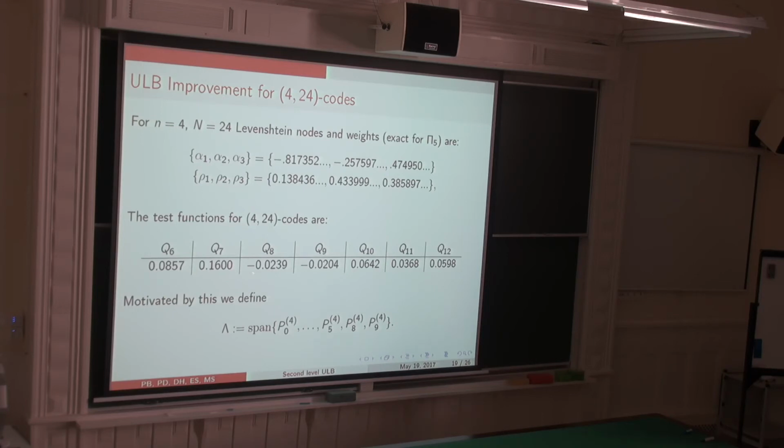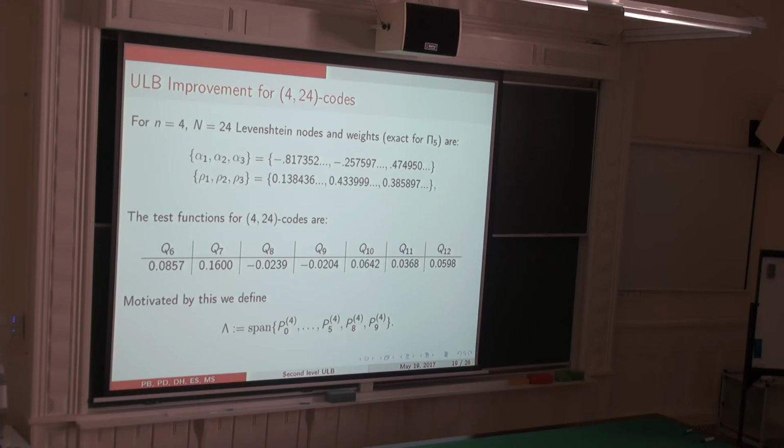Now, in all of the examples that we have considered, the first 2 test functions here, with the polynomials of degree 5, the Levenshtein polynomial is really a polynomial of degree 5. So the test functions that we're interested in are 6 and 7. They're positive, they always will be. And 8 and 9 are negative, so that is why the lambda that we consider is skip 2 at 2. So we skip the 6th and the 7th Gegenbauer polynomials, and we add the 8th and the 9th.